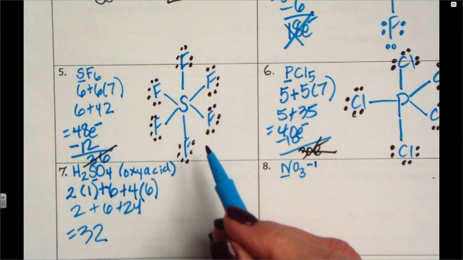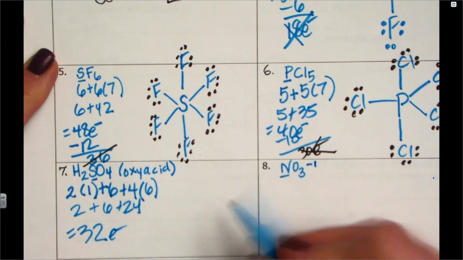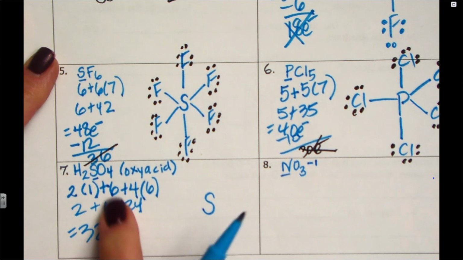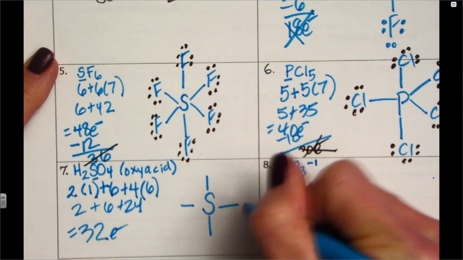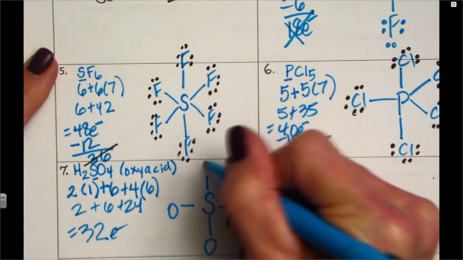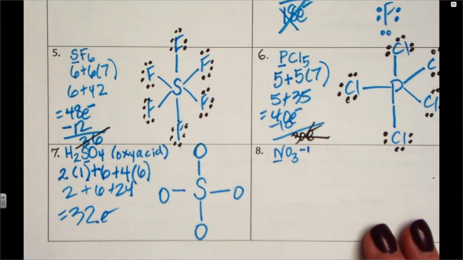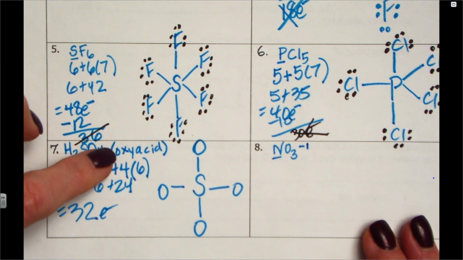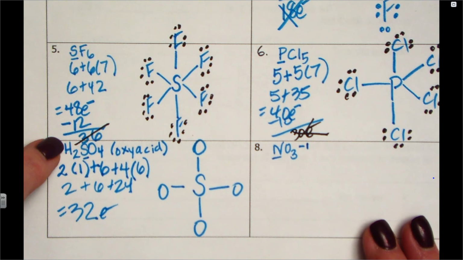electrons that we are using here. 32 electrons. So we're going to put our sulfur down, and we're going to connect the 4 oxygens to the sulfur. 1, 2, 3, 4. Now, you might be tempted to put your hydrogens on the sulfur too, because technically sulfur can accommodate those extra electrons. However, anytime it's an oxyacid, acids always have their hydrogen on an oxygen. That is very important to remember. Oxyacids, you might want to write it down, always put the hydrogens on an oxygen.